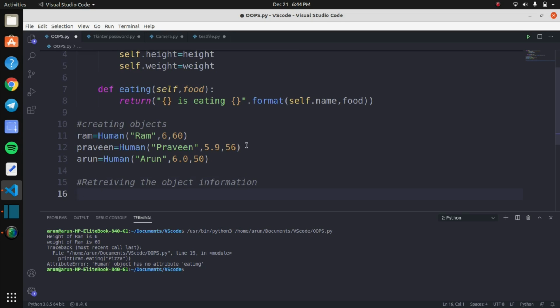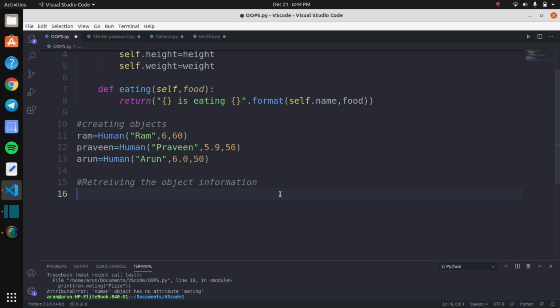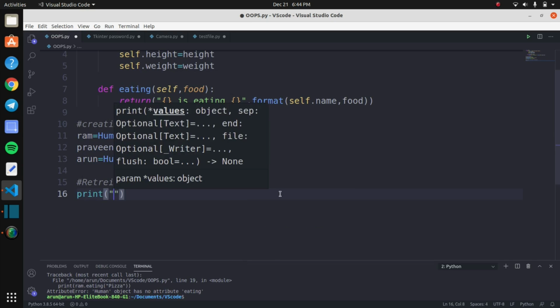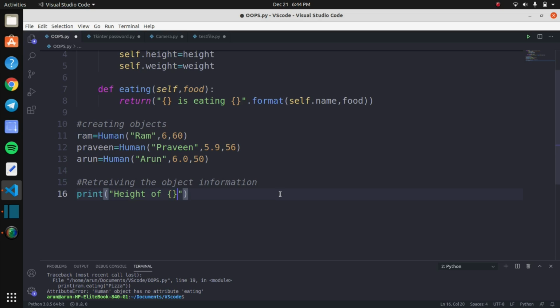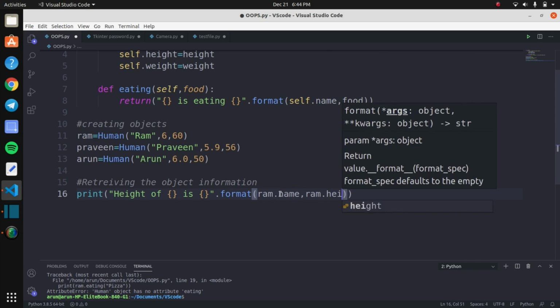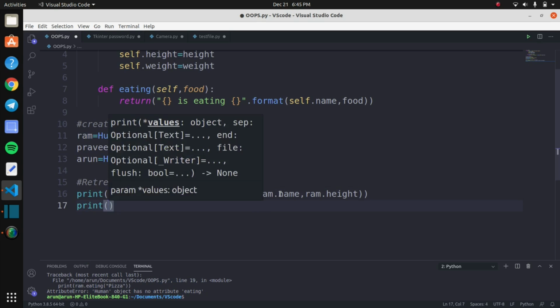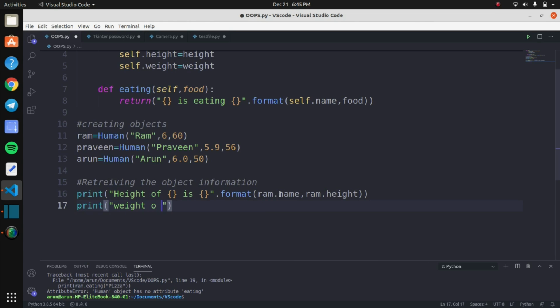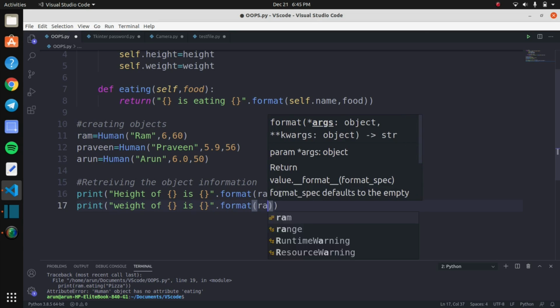We are going to call our objects here to print the information that the objects actually hold. Okay. Initiate the print statement. Inside this statement, we are going to retrieve the information of the Ram object. The Ram object holds 3 attributes and 1 behavior. We are going to print these 3 attributes and 1 behavior. If the information is displayed successfully in our terminal, then we have succeeded with the OOPS concept. Otherwise, we failed.